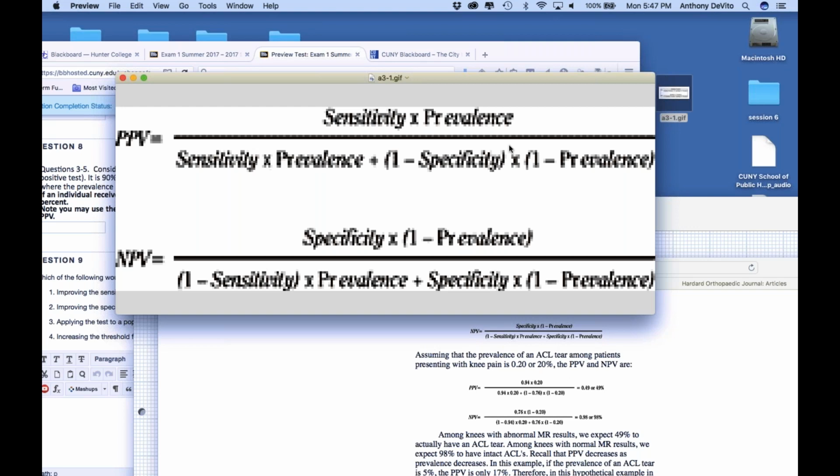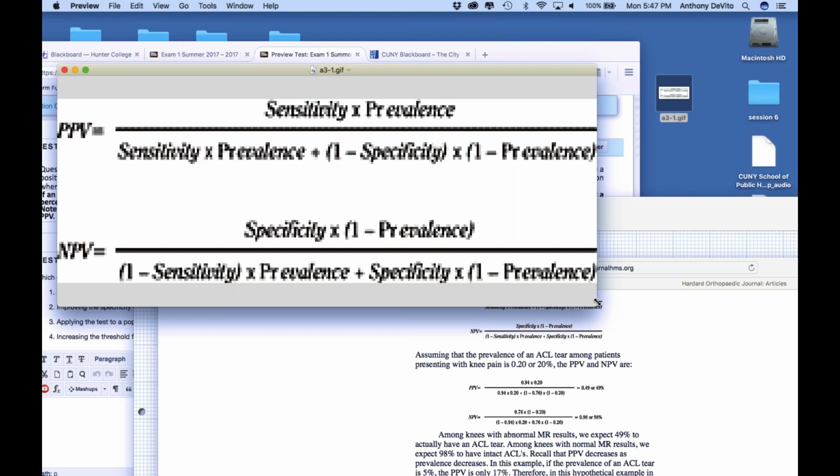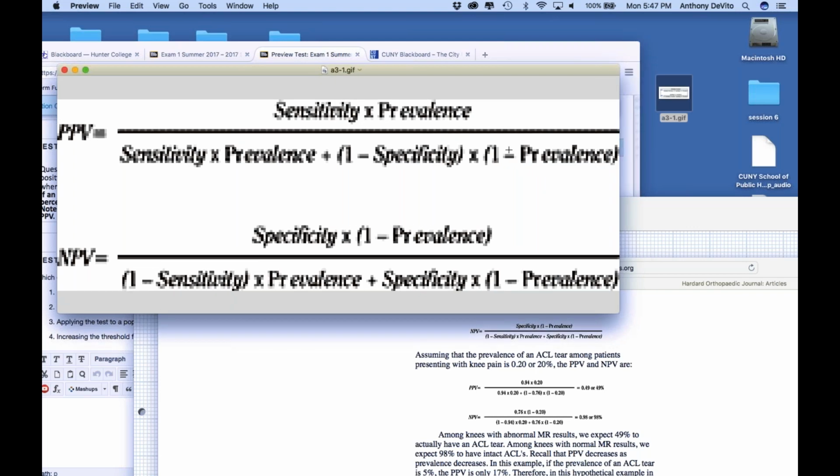Well, then on the bottom, I want all the positives, the true positives and the false positives. So all I do is repeat that same formula to get the true positives, and then I need to get the false positives. How do I get the false positives? First of all, I need to know how many people don't have the disease, and that's 1 minus the prevalence. So if the prevalence was 10%, now I'm looking at 90% of the population who doesn't have the disease. The specificity is the percentage you would get right, so the specificity times 1 minus the prevalence would be the percentage of the population you would get true negatives for.